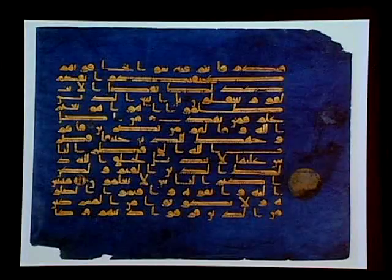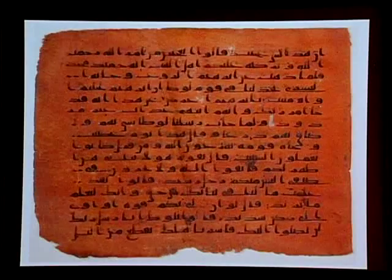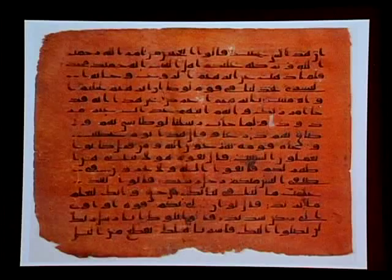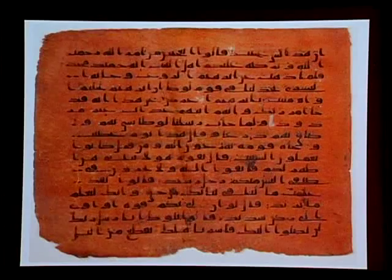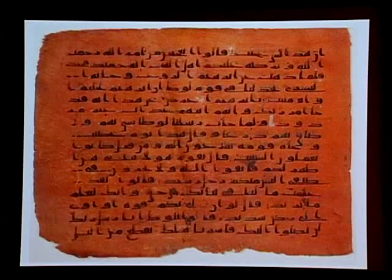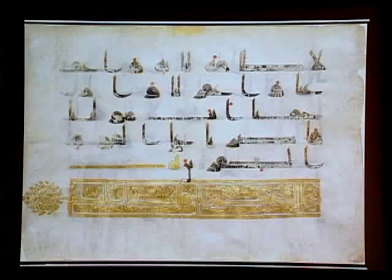The museum possesses a leaf from the Blue Koran, and at the moment you can see two others from the Brooklyn Museum in the Byzantium exhibition on the same floor. This other manuscript is less famous and much smaller — less than half the size of the Blue Koran. It's extremely interesting because it's one of the only known early Koran manuscripts to be dyed, this time in an orange-red hue. This is a very rare phenomenon which hasn't been studied properly, and there are only a few other leaves with comparable features elsewhere in the world.